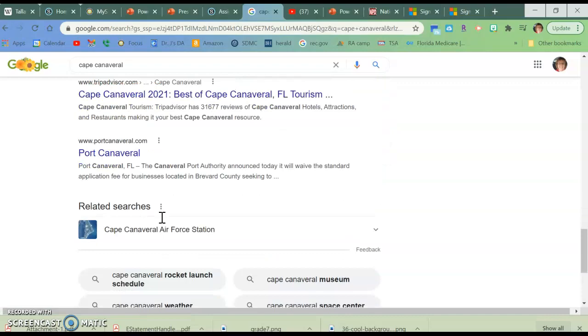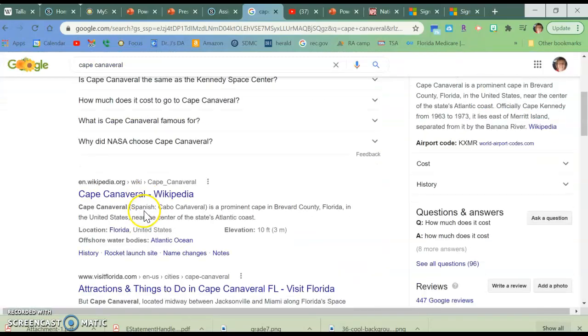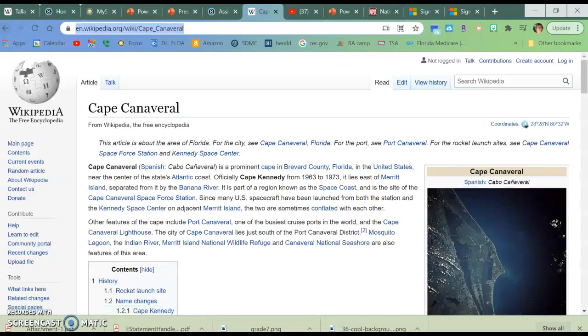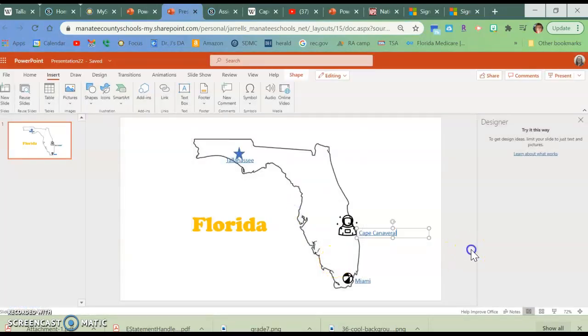Oh, there's a NASA one, but there's Port Canaveral. So I guess we'll just go up here to Cape Canaveral here. And we will highlight it, hit copy, go back to our presentation, paste, and then insert.